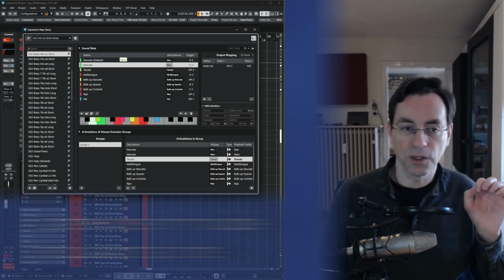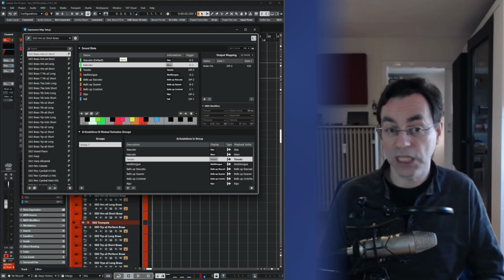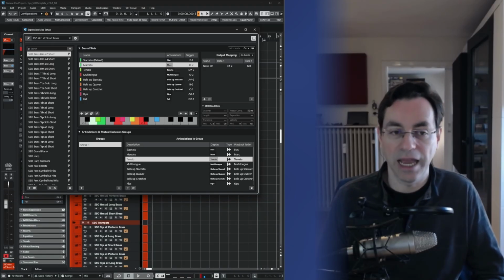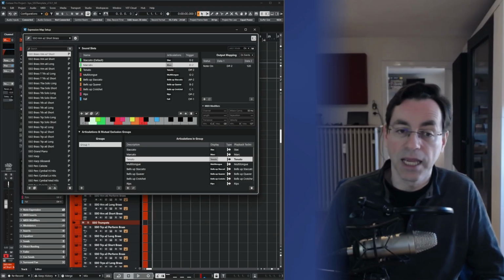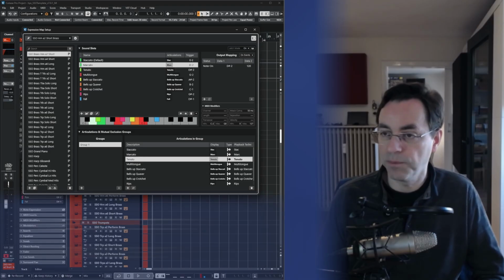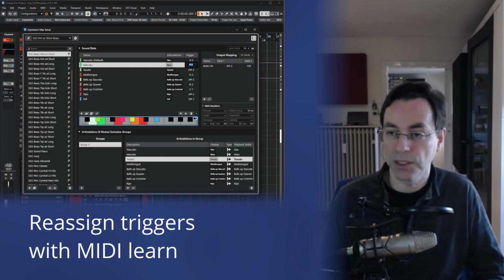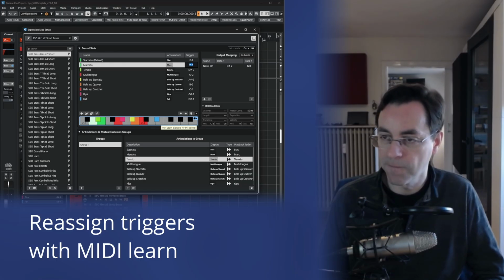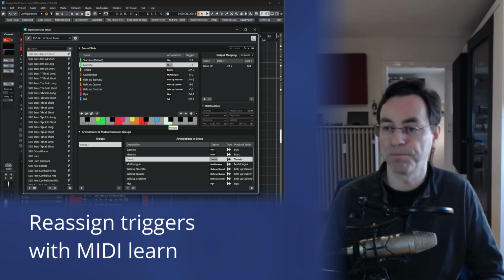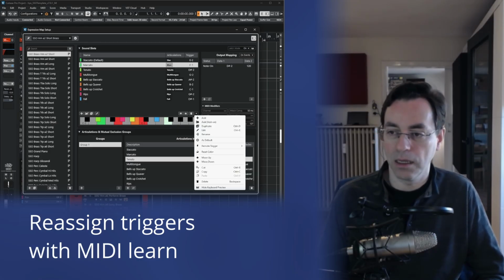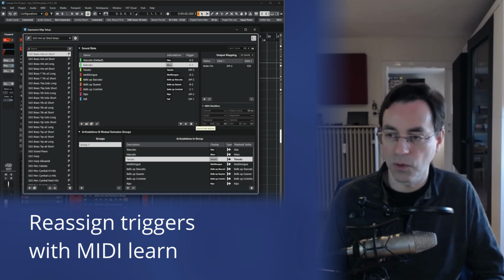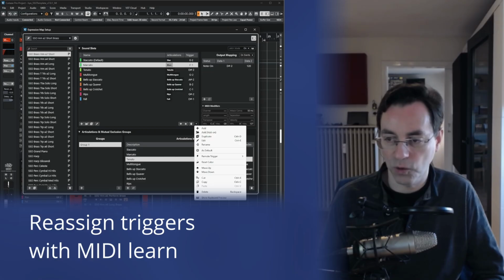If you'd like to assign the sound slot trigger to a different key, you don't necessarily have to enter the new trigger via the keyboard of your computer. You can simply double-click on the trigger. This activates MIDI learn, and then you can just click with the mouse here in this keyboard area, like this, and done. If you don't see the keyboard, go on this button, Sound Slot Actions, and then Show Keyboard Preview.